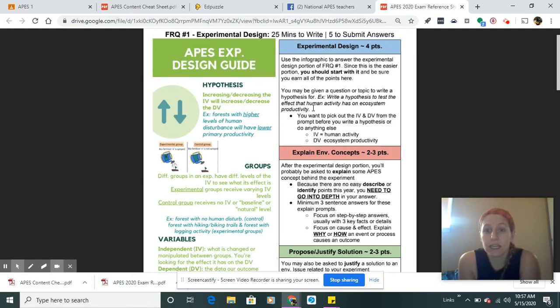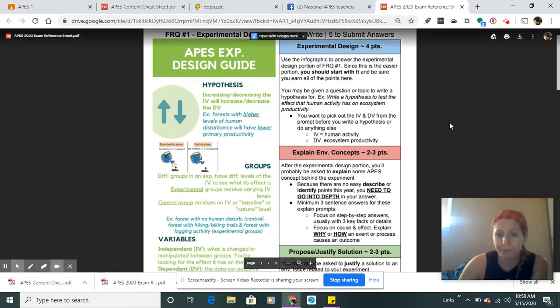Before even beginning, this is a good little tip here. Pick out what the independent variable is and what the dependent is. Don't just assume and go into the question blind. Make sure you write that out somewhere. I personally would have so much scrap paper to start jotting down my thoughts. I wouldn't just rely on typing. That's just my personal preference, though.